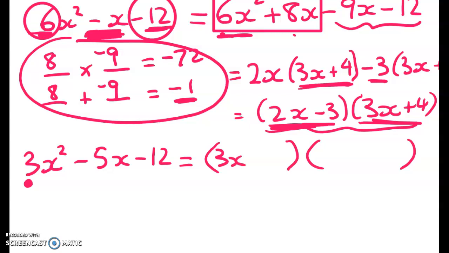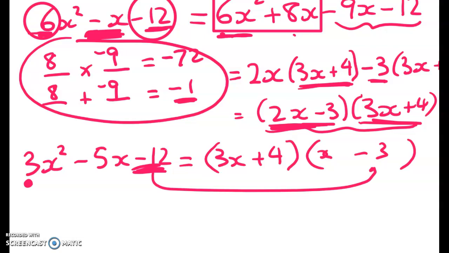We're going to have 3x here and x here, and we want numbers that multiply to give me negative 12. So let's try putting down the plus 4 and now put down a minus 3 here, and we'll see if that works out. 3x squared plus 4x minus 9x. Yep, it does work. So in this case, I've got a clue from the question structure, and I don't need to go through the drama of doing factorising by grouping.